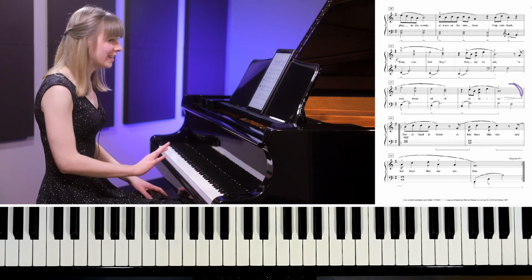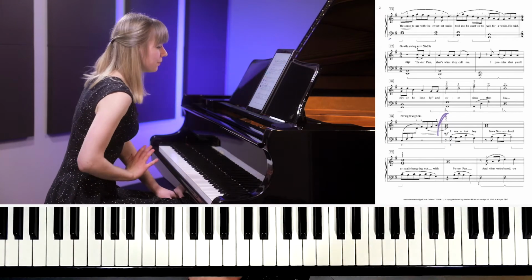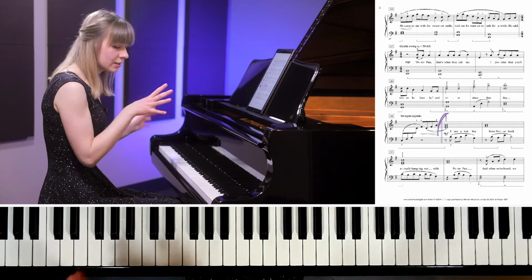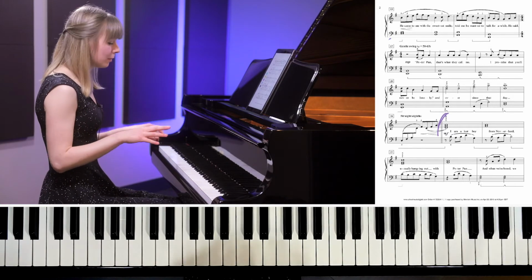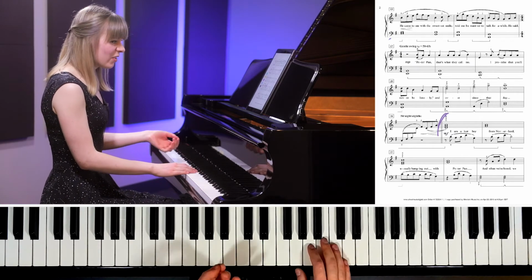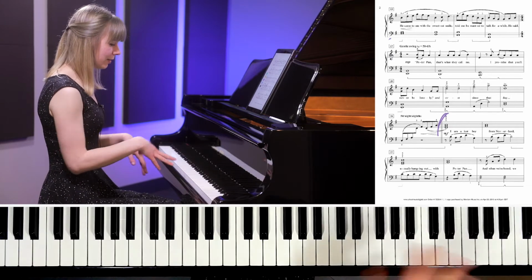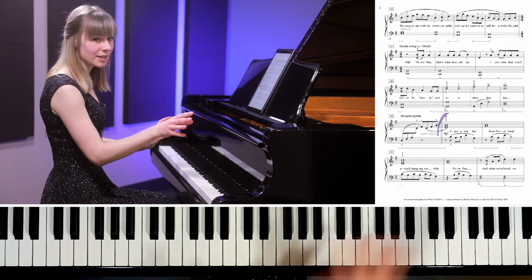And we'll save the very ending. All right, so the neat thing again about this arrangement is that we get to change octaves all the time and change where we're playing the melody. And that's kind of a neat thing when you're playing a vocal piece on the piano, is you get to play around with who gets to sing it, which hand and where.